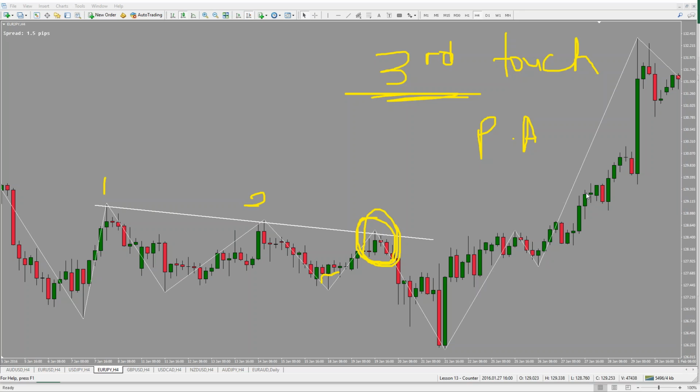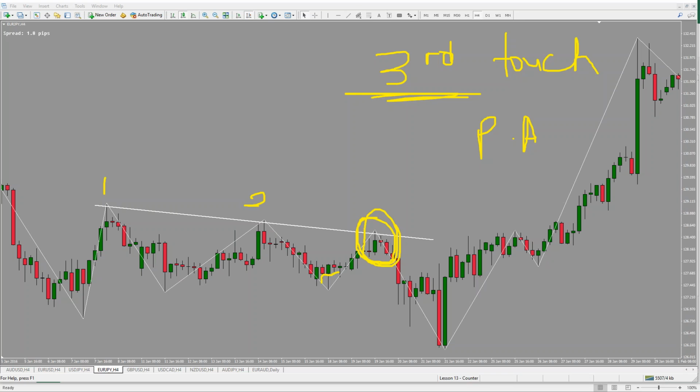Okay, but these patterns happen all over the place, and if we choose the wrong spot, well then it's useless. There's no point trading it. So essentially the third touch region, the region where we draw our line touching 1 and 2, at the third touch region there is a high probability that if we get our candle formation, we can get a good trade out of it.